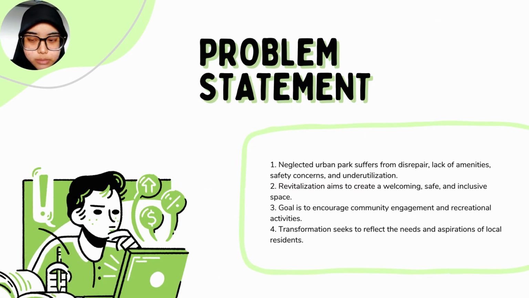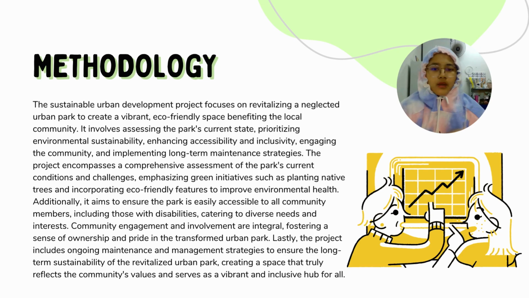We have four problem statements. The first one is neglected urban park suffers from disrepair, lack of amenities, safety concerns, and underutilization. Second one is revitalization aims to create a welcoming, safe, and inclusive space. The third is the goal is to encourage community engagement and recreational activities. And the last one is transformation seeks to reflect the needs and aspirations of local residents.